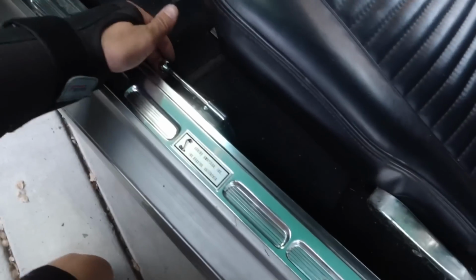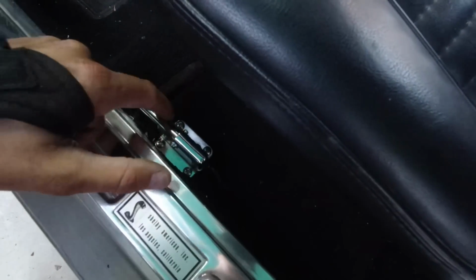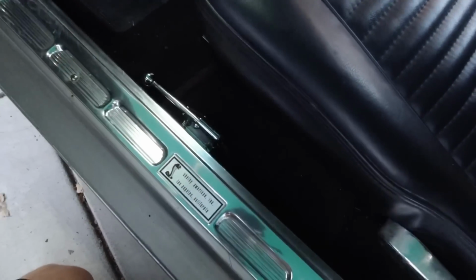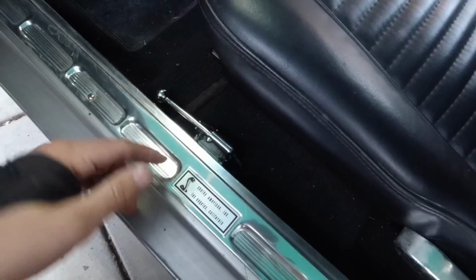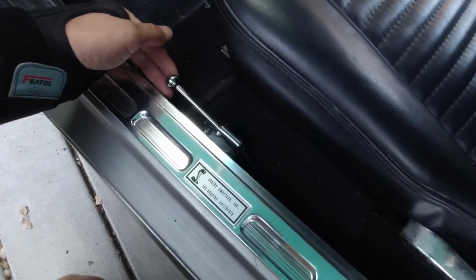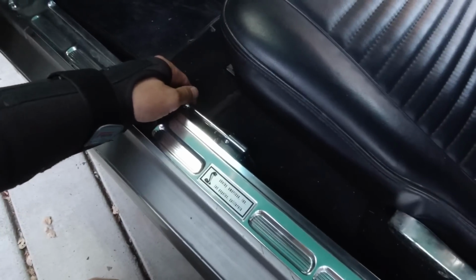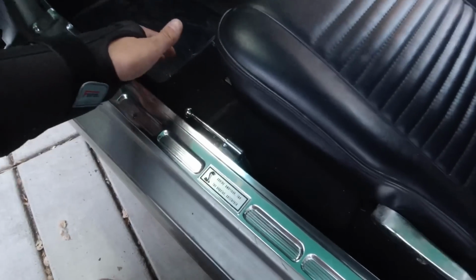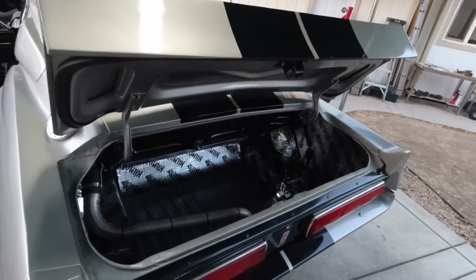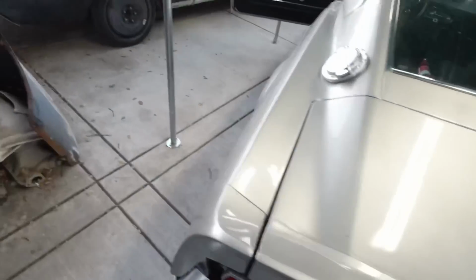Alright, and now the lever does not get stuck on the carpet, because what I ended up doing is I put washers on all four corners where the screw goes in, and I didn't tighten it like crazy like last time. Now it's sitting a little bit higher above the carpet, so it doesn't get stuck. Before, it was getting stuck right around there and it wasn't going down all the way unless I pushed it down. Now it goes all the way down and opens the trunk. There we go, beautiful. So that's done, that's ready to go. Close it up, latched. Alright, that's done.